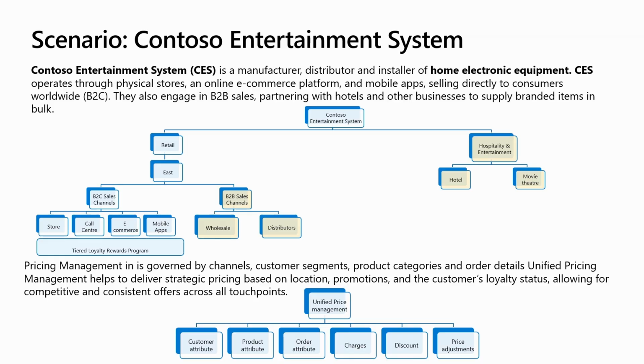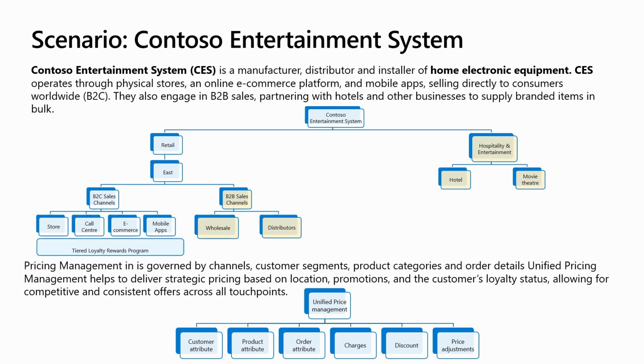There is business to consumer, also referred to as B2C. This is where they sell directly to consumers through physical stores, an online e-commerce website, through mobile apps, and even a call center where customers can order through phone or email. Then there is business to business, also referred to as B2B. This is where they work with other wholesale partners, their various resellers, and they also have a sales team to handle the larger business orders.